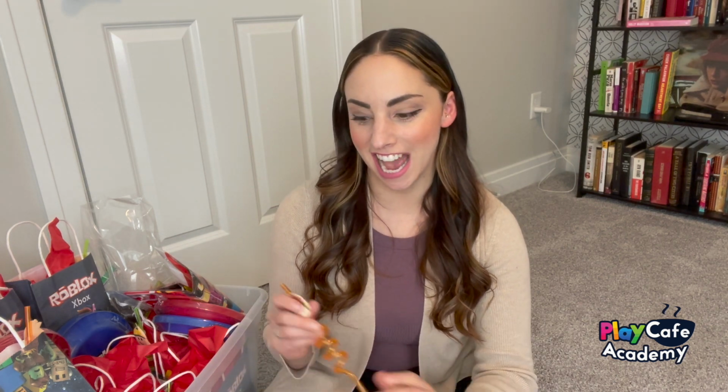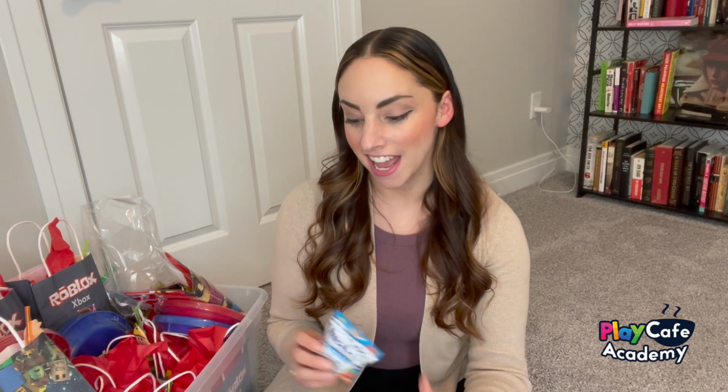Cute little stickers. These were all Benjamin approved, so that's my son. Something that I'm not used to is having to ask him for approval for everything. As somebody who owned a birthday party facility, I was very used to having every single thing planned down to, you know, all the I's dotted, all the T's crossed, planning all the decorations myself, the outfits that the kids were going to wear, things like that. But now that he's older, he has very strong feelings and opinions, and he really wanted a complete say in every single aspect of the party. So I'm learning to let go of the reins a little bit.